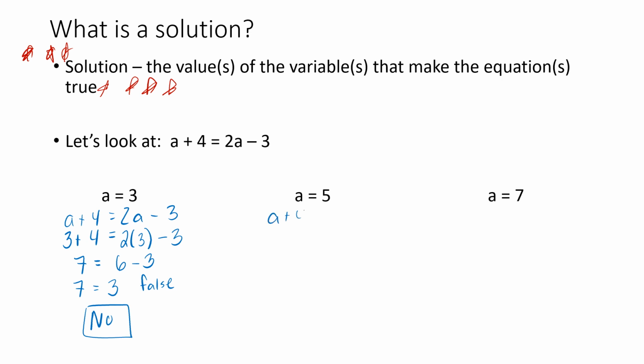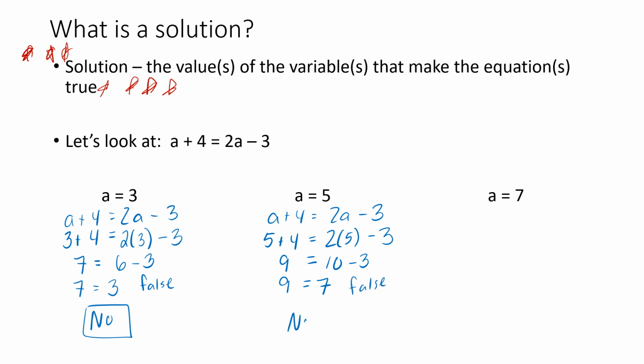So let's try a = 5. So we'll plug in a 5: 5 + 4, and we want to know if that is equal to 2 times 5 - 3. 5 + 4 is 9. Notice that equal sign getting tracked down every single line. Okay, we don't have appearing or disappearing equal signs. 2 times 5 is 10. And we need one more step on that right-hand side. 10 - 3 is 7, and we get 9 is equal to 7, and that is also a false statement. So 5 is not a solution either.